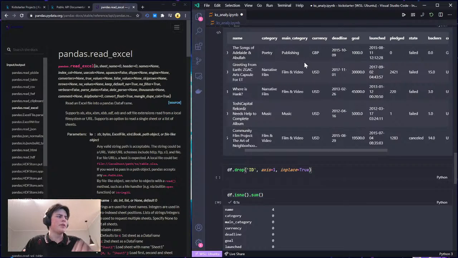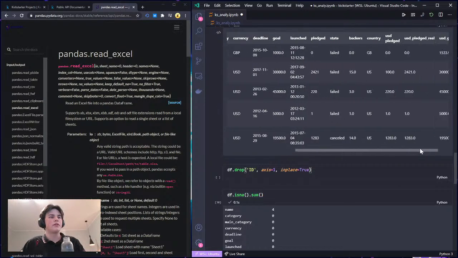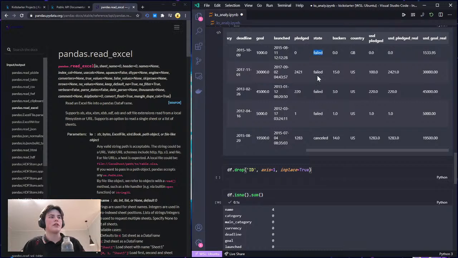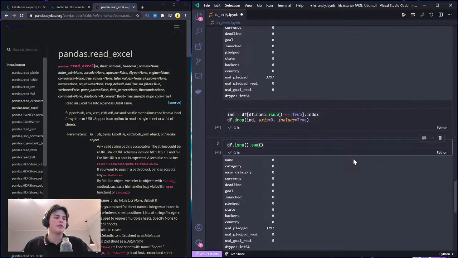I didn't explain each of these column names because I feel like they're self-explanatory. Pledged means collected, let's say. State is the state of this project, whether it failed, was cancelled, or succeeded, or something else. We'll explore it in a second. The goal, and I think that these column names are self-explanatory.